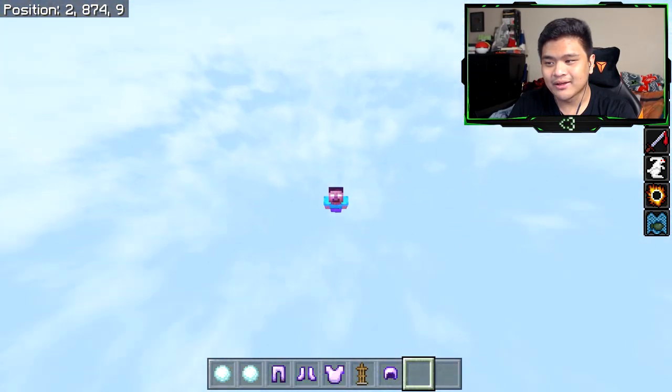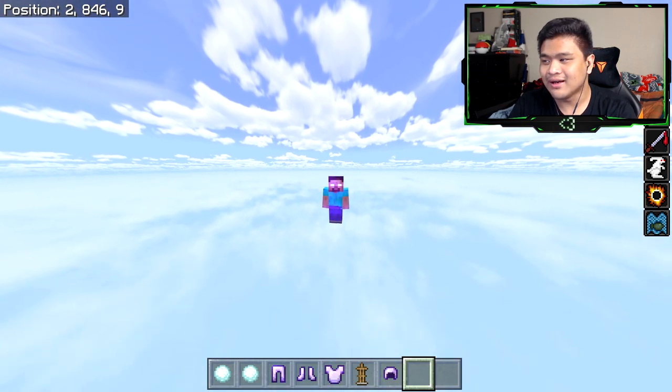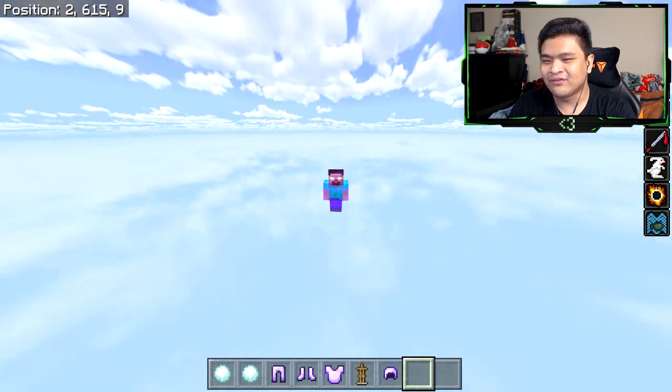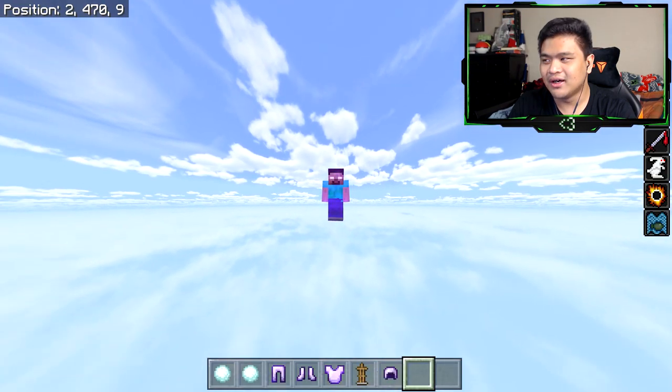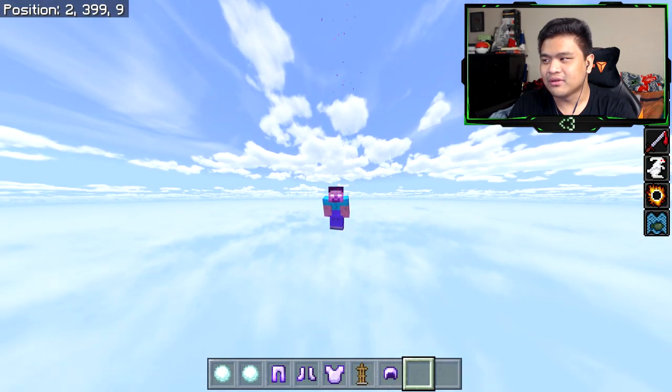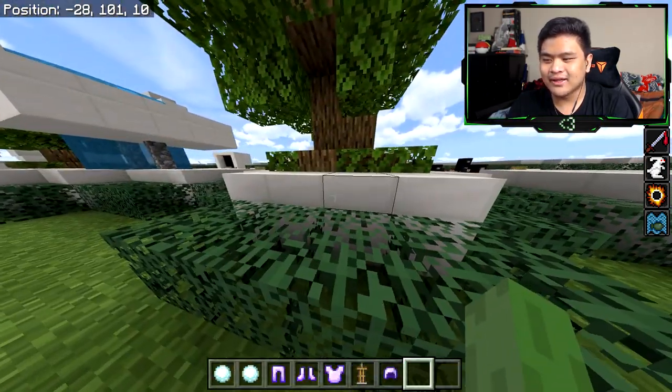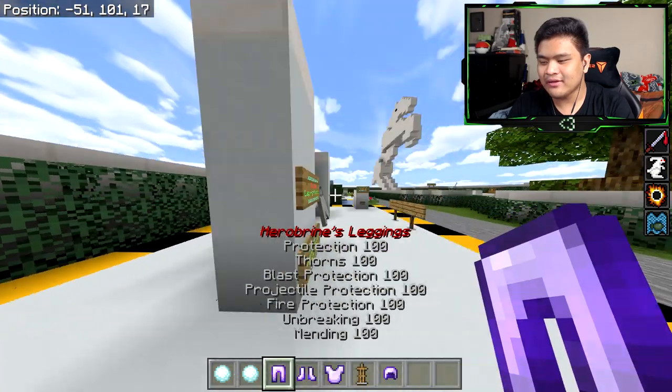Oh my goodness, dude, this is gonna take us a while. You guys see my Y coordinates? What the heck? That's for one jump, too. Okay, yeah, it might be faster if we just fly down. There we go. That took us a while to fall, alright? And I guess now that we have this armor.